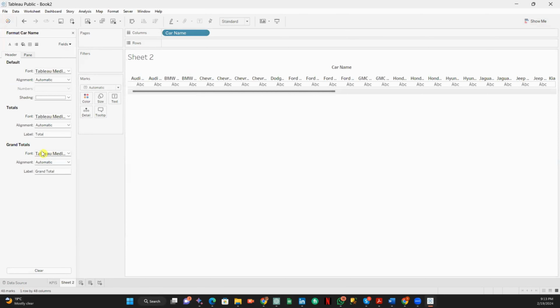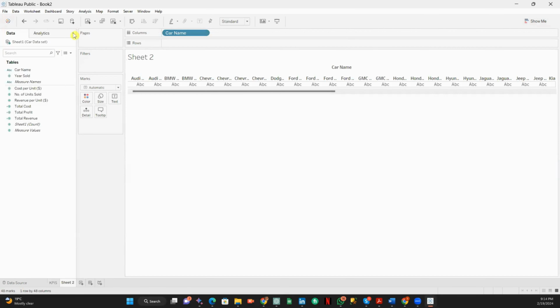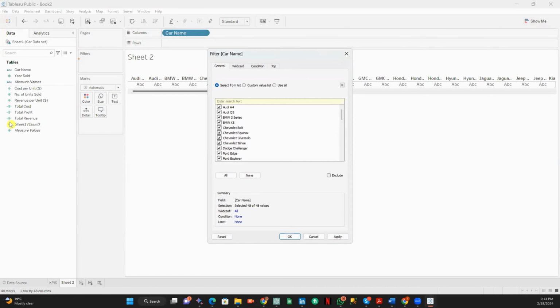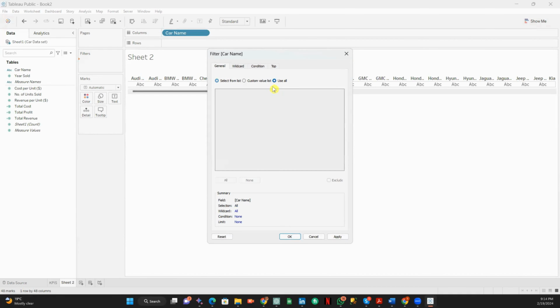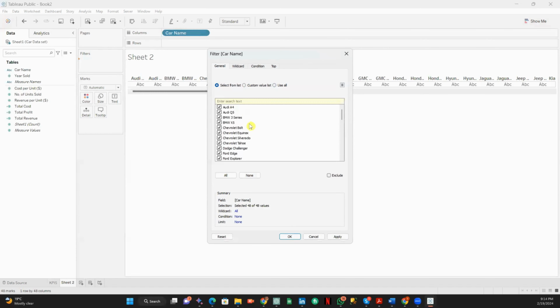Go to the format. Car name would be the filter. There are a lot of car names.